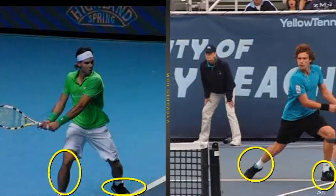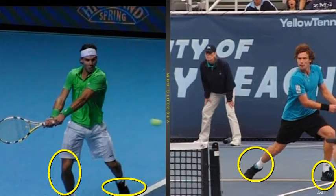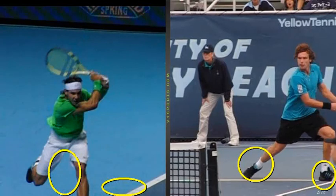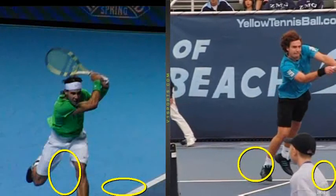Now, when you hit a regular groundstroke, you will step in first and then hit the ball. But I want you to have the similar footwork you have on the volley. When you really know how to hit a volley correctly, you will hit first and then your step will complete. The main reason you do that on your volleys is because you're short, you don't have much of a stroke, so you have to compensate and generate power somehow. And how do you generate power on the return of serve? By moving forward and stepping in just as you hit the ball.